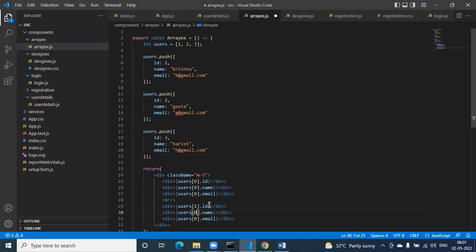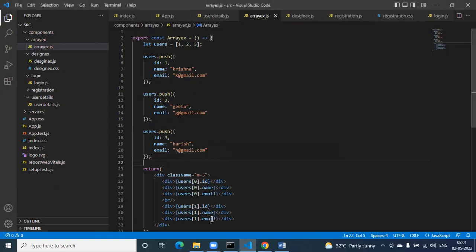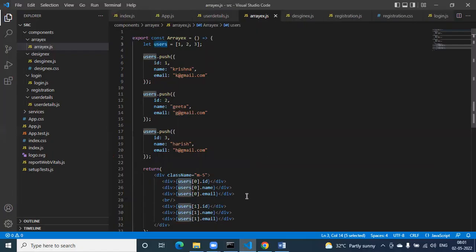So users of, is this the 0 or 1? One. But sir, I want to print 2 only. Whatever code you give, it should not have to read our mind. Whatever we give, it will print like this. See here. Users 0, ID, name. Why is it not printed? Because we haven't given 0 here. In the users, we have started like 1, 2, 3, 4 instead of objects.